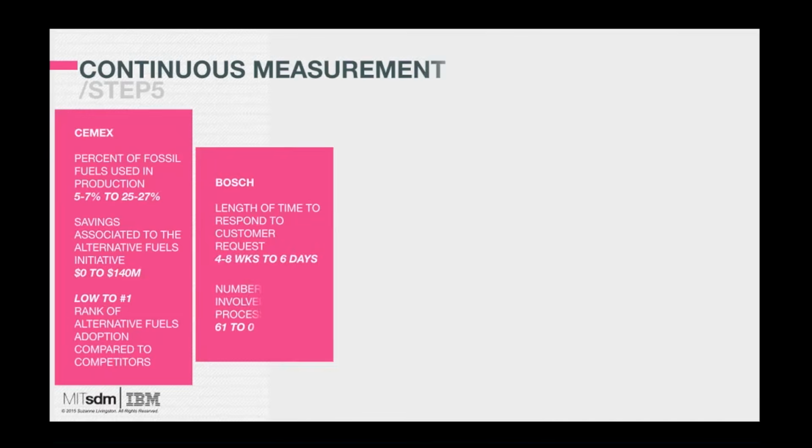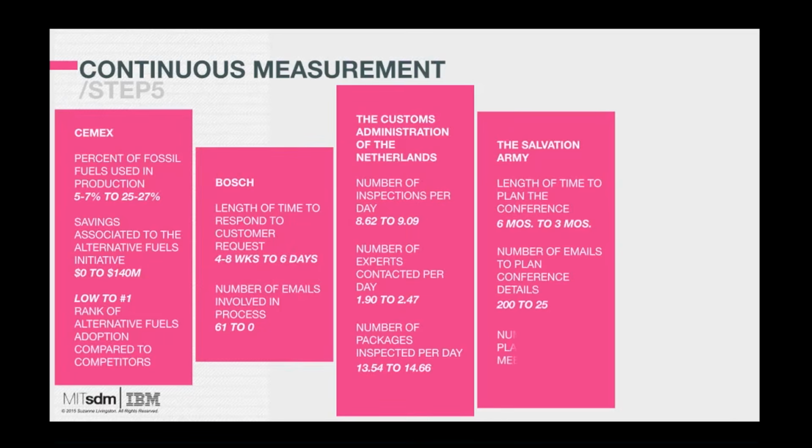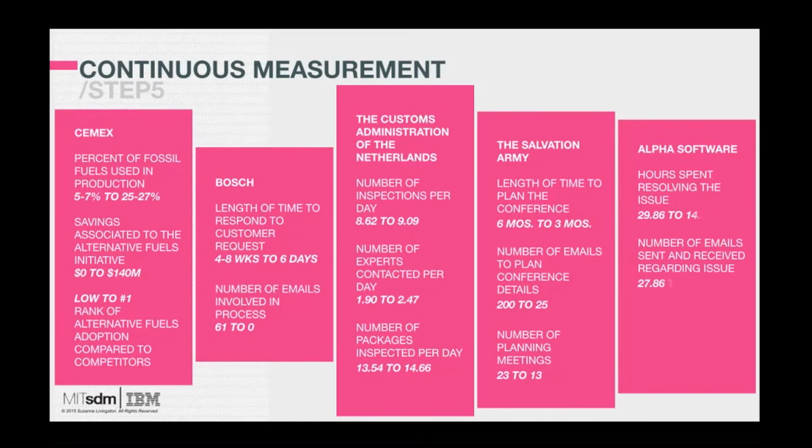So, of course, the next step was to remeasure. Now that we've implemented a new process, how can we gain some benefit? How have we gained some benefit, if we've gained any benefit at all? Cemex ended up launching their platform, Shift, and they rolled it out to their employees in different waves. Then over the course of 6 years, they improved their rate of substitution of fossil fuels in comparison to their competitors. Their substitution rate went from 5 to 7% in the 2005 timeframe, and now it's at 25 to 27% at a global scale.